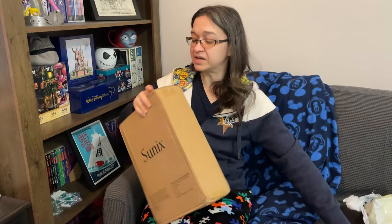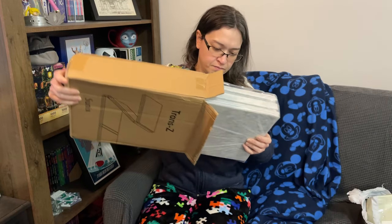And it just so happened to be from the same person who sent me the Sunix mat that I reviewed not too long ago now. But now they've come out with a new mat and there's some changes to it. Now, I've already opened this box and gave you a little preview during my live video. And it looks like we have quite a number of good things going on here.